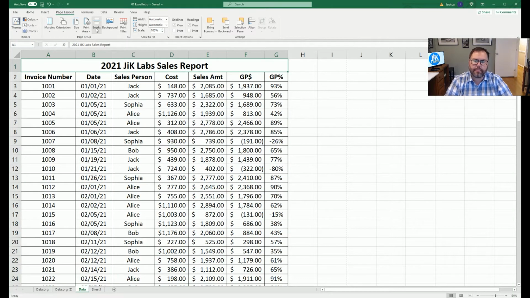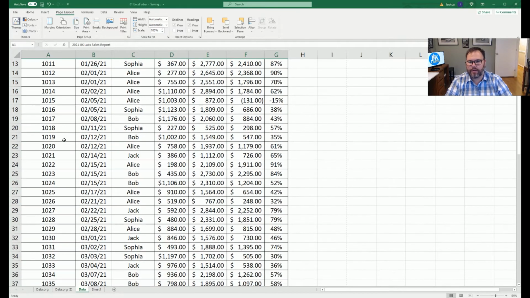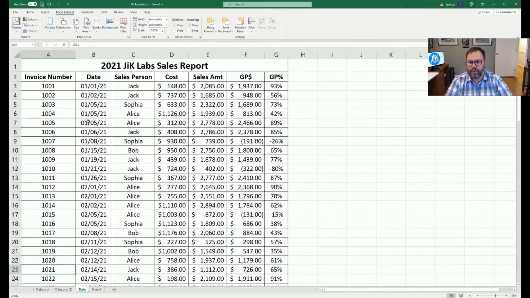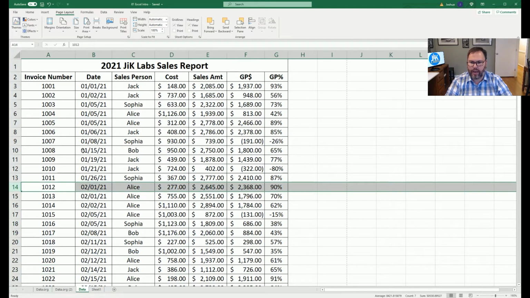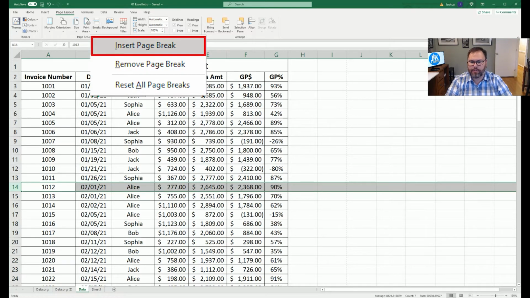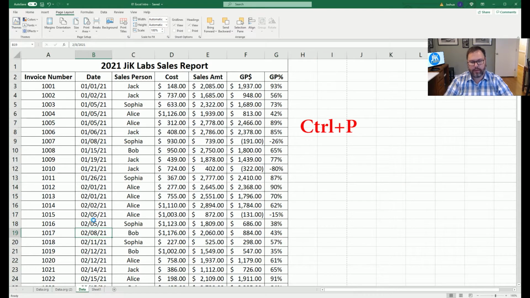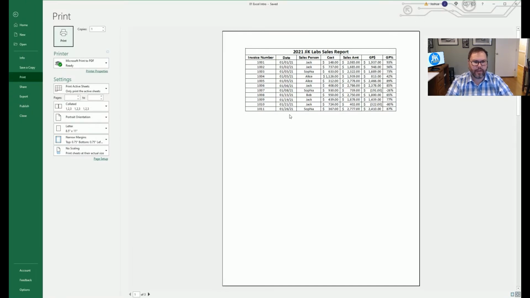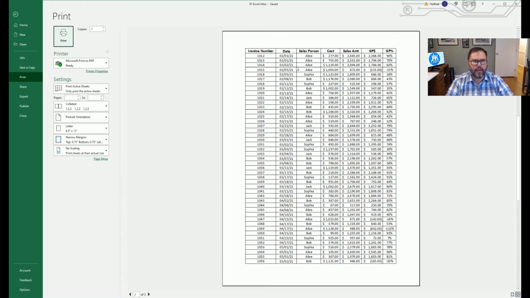Page breaks. Let's just say that you have some information on multiple pages, or these span multiple months. If you want, you could come in here and we're going to select line 14 because this is when it goes from January to February. We're going to say breaks, and we're going to say insert page break. And if we go back to Ctrl+P, we'll see that we have all of January. We inserted the page break, and then we go all of February. We have February, March, April because we didn't insert those page breaks. You could have this broken up with page breaks for any criteria you have set forth.